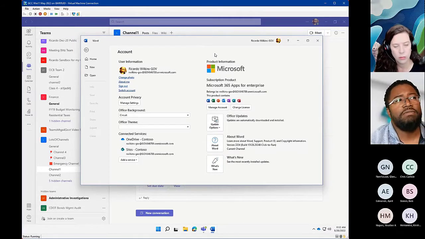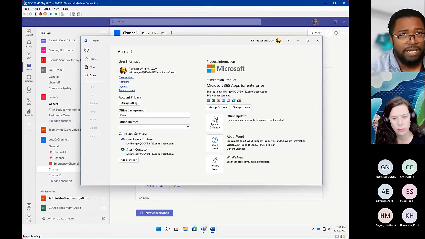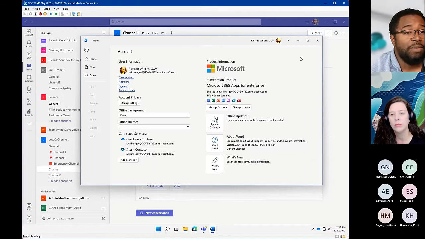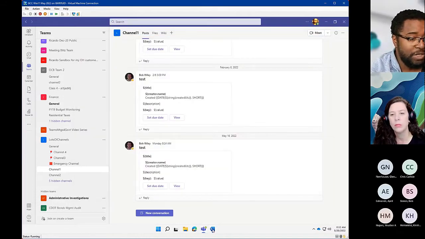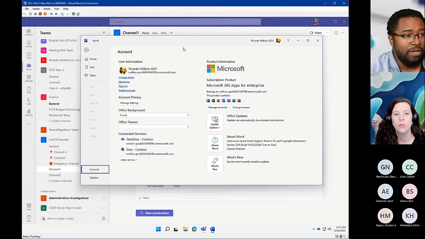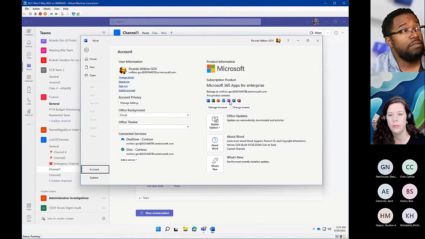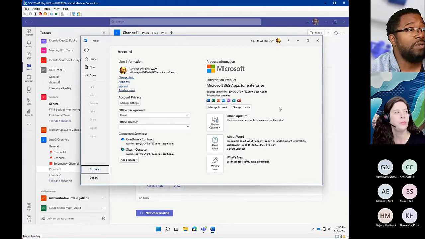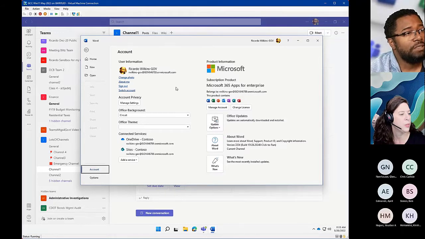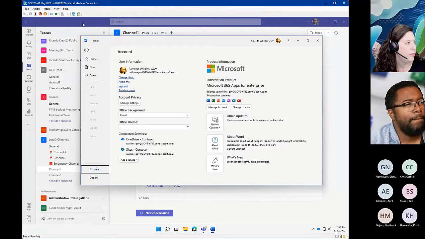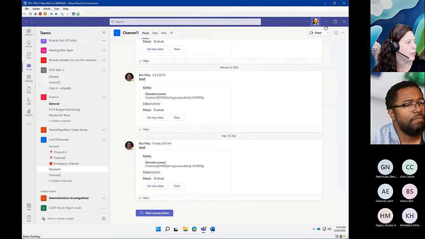I don't know if there are any other GCC users out there today that could take a peek at their versions. Put that in the chat. What you've got might help as well. Hopefully you saw how to get there, right? Go in the Office app and go to Account, and it should be in the About area. Again, continue to use chat or come off mute if you've got a question. And to reference text predictions, I have not tested for that one in my demo tenant.